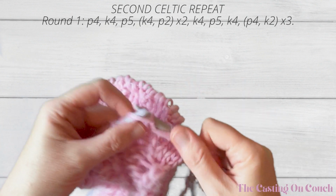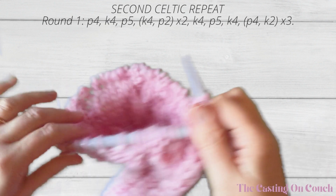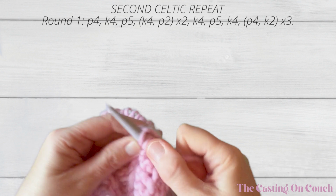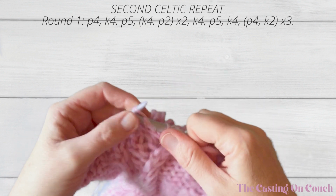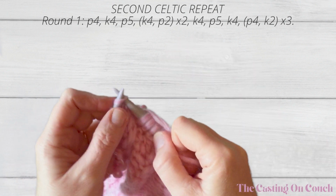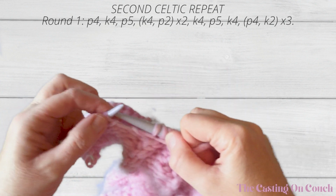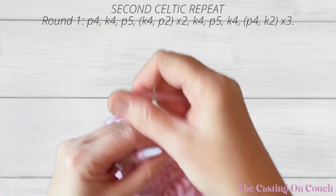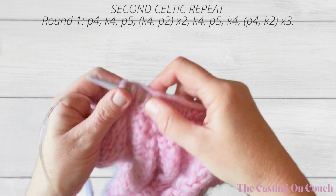purl 4, 1, 2, 3, 4, knit 2, and to the end we are basically purling 4, 1, 2, 3, 4, and knitting 2, 1, 2, so that's purling 4, and knitting 2, 1, 2, so that's our last 2 stitches there.